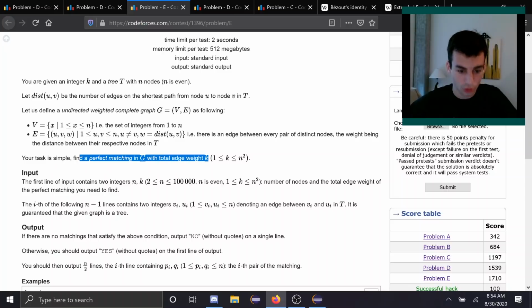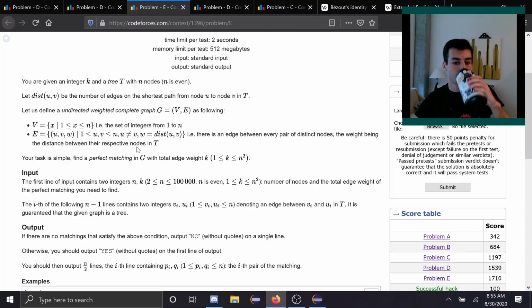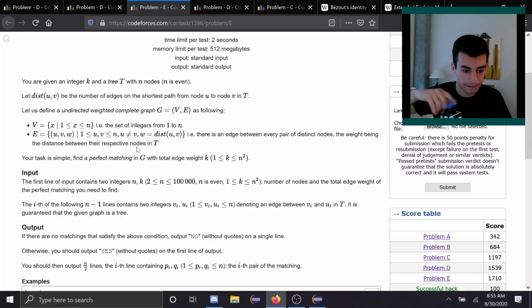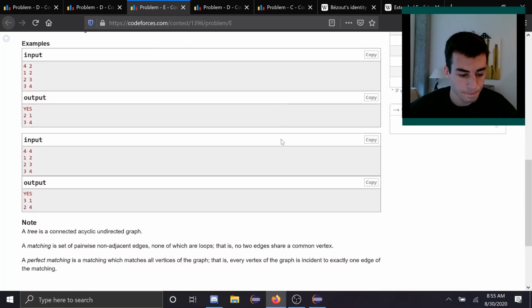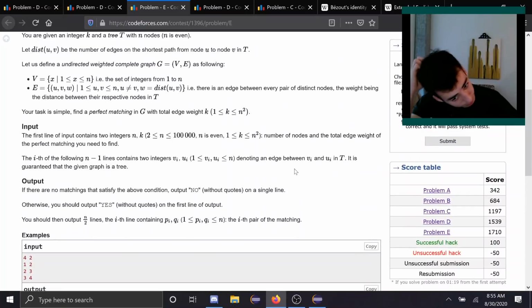Find a perfect matching with total weight k. Yeah, okay. That makes sense.